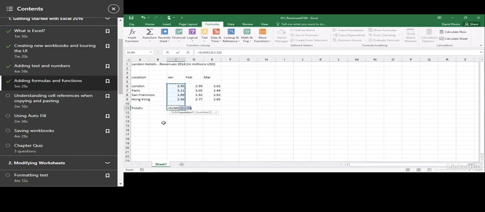So we could press Enter and get our answer. Or we could do a little editing if we wanted to. Instead of C6 to C10, we could change that. Just click right in the cell itself and take out the 10 and type in a 9. You can see the new range is highlighted. That's what we want. Press enter, and there's our answer, thanks to AutoSum.